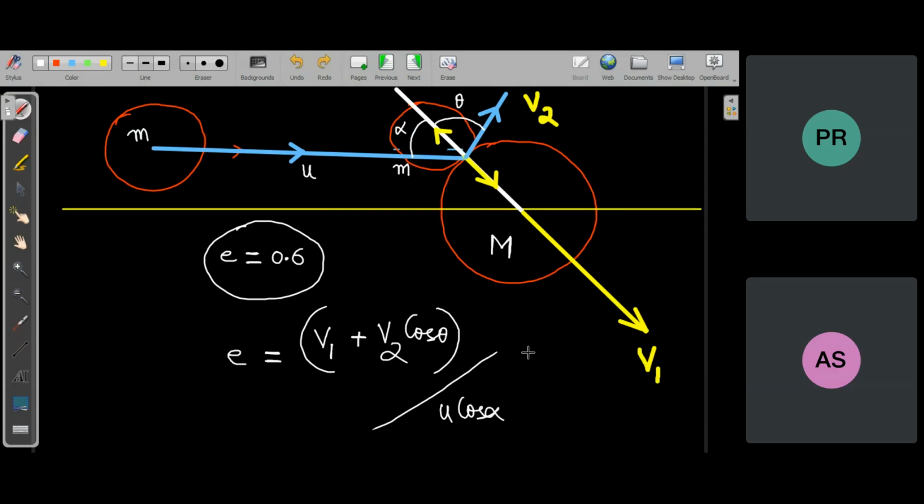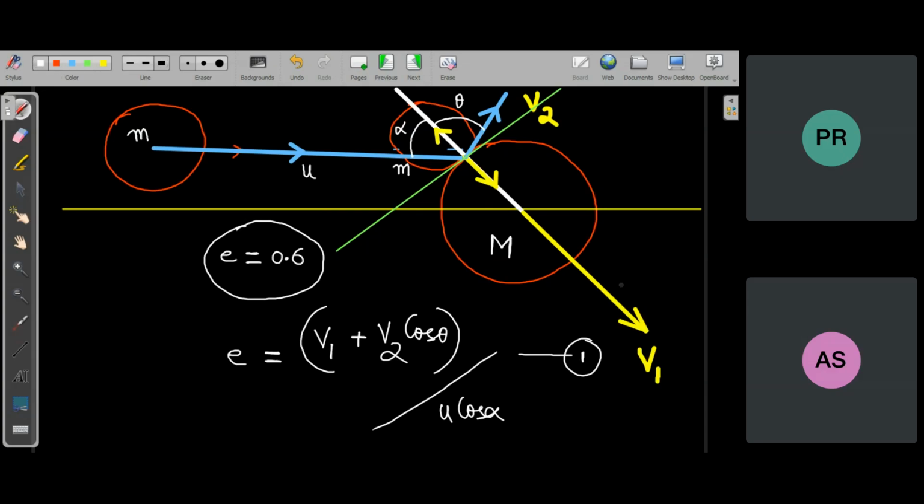Then what you will do? After that, now you can apply conservation of linear momentum. Linear momentum is conserved in any direction for the whole system, I am saying. So for the whole system, you can conserve momentum in any direction. Also, you have to understand that for an individual particle, momentum will also be conserved along the common tangent, which is perpendicular to the line of impact.